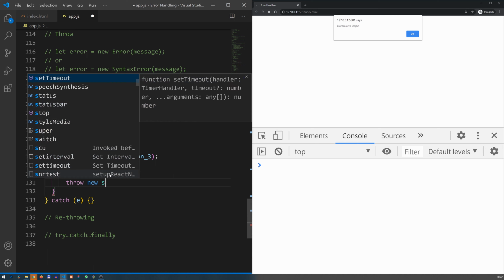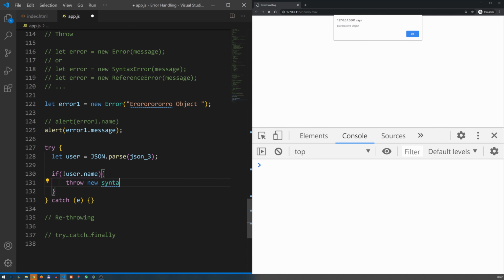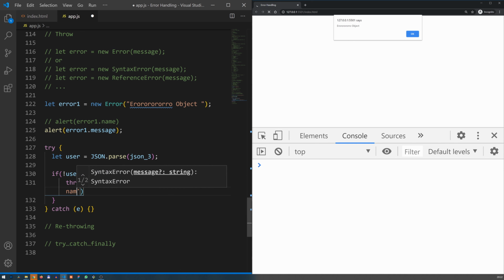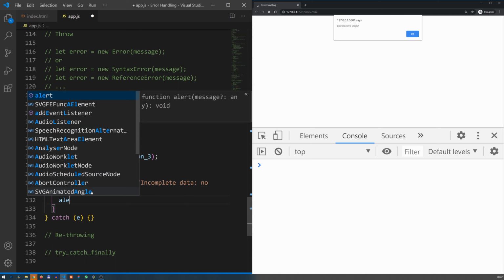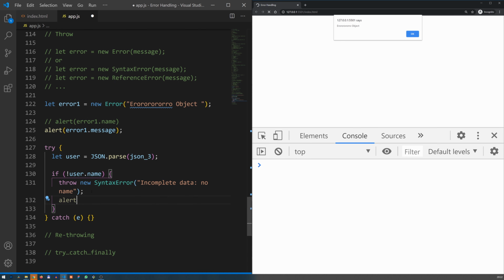New syntax error. So this is an object, and it should say incomplete data, and we'll say no name. Okay, and then we'll alert user.name.